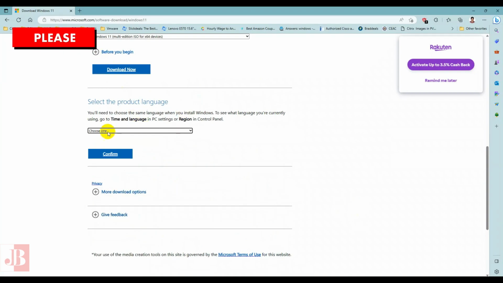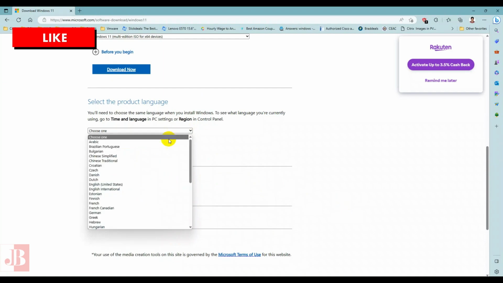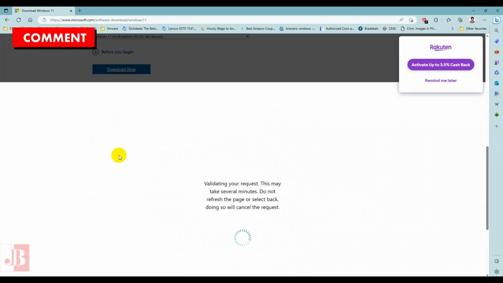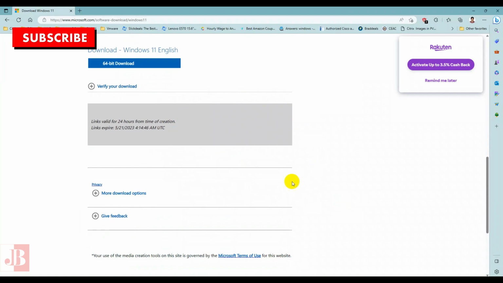In this process we have to select the language and region, so I'm selecting English. Confirm. Here it creates a temporary download link, and this link is valid for 24 hours from the time it's created, so mine will expire by this time.